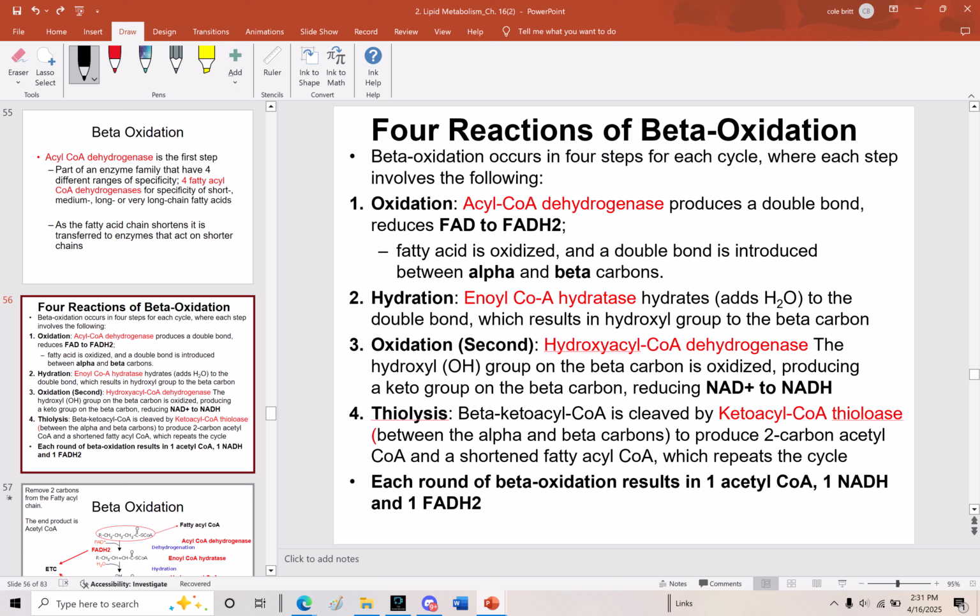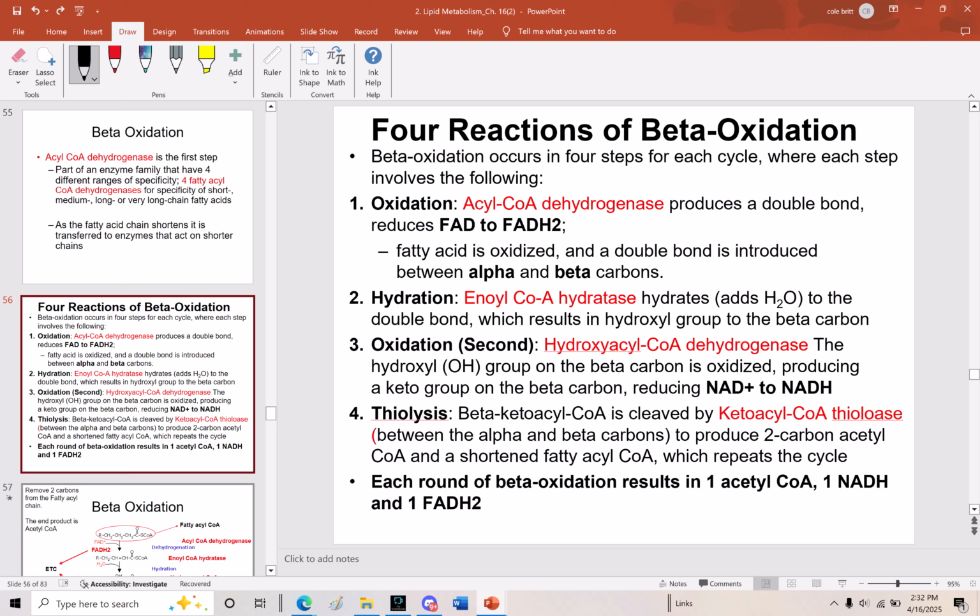Actually, let me make sure. We're done with the regulated enzymes here. You don't need to learn any regulated enzymes for beta oxidation. Just keep that note in your head or on your notes. This is the one pathway where we've already been through the regulated enzymes. The first regulated enzyme was hormone-sensitive lipase. The second regulated enzyme was carnitine acyl transferase 1. Those are the 2 regulated enzymes, but technically there's no regulated enzyme for beta oxidation itself.